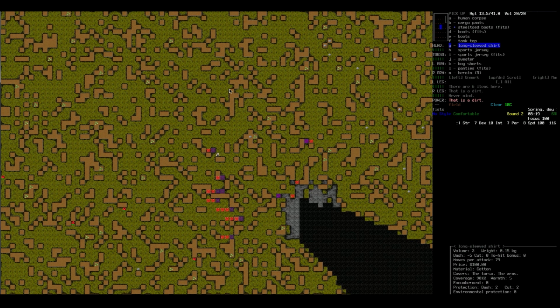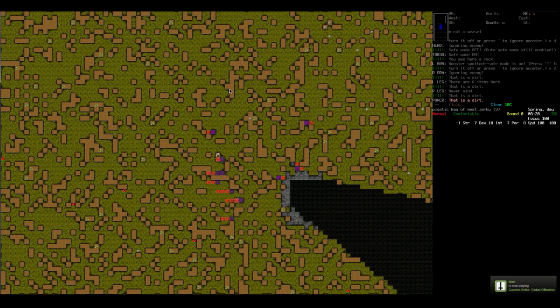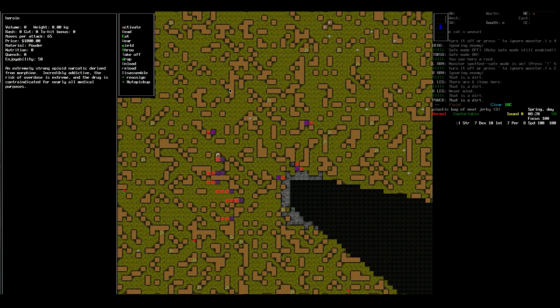Long sleeve shirt, sports jersey, sweater, boy shorts, panties, really. Oh, and the guy was a heroin addict. It's worth $1,000, so I think we'll be taking that. Examine. Plastic bag of meat jerky, yeah. Oh god. Our inventory is full already. I think we'll be dropping our heroin. Let's see. Heroin is N. Oh, we could eat the heroin, but let's not do that. Let's just drop it on the floor.